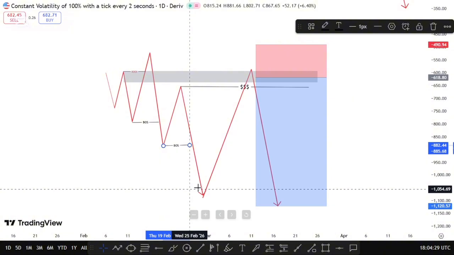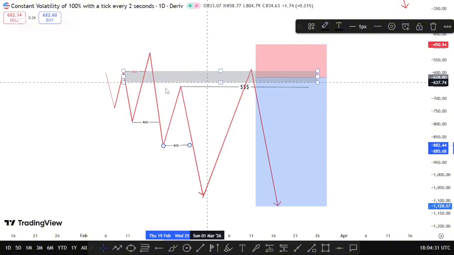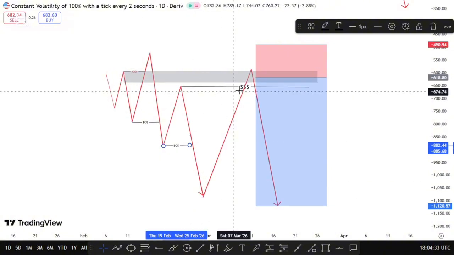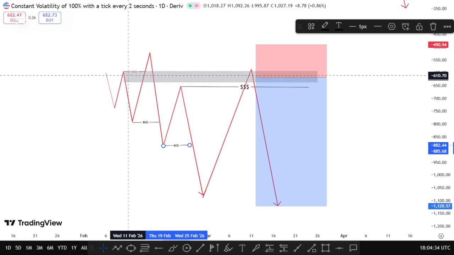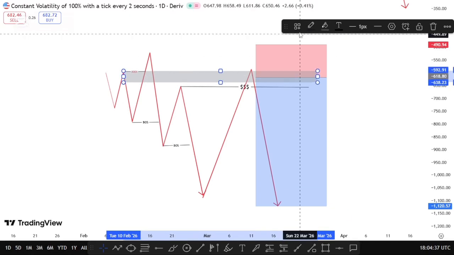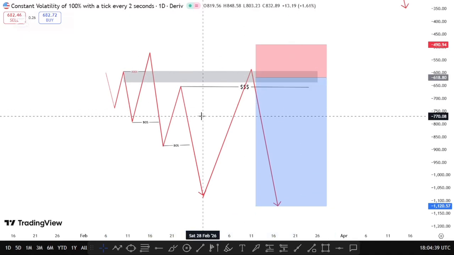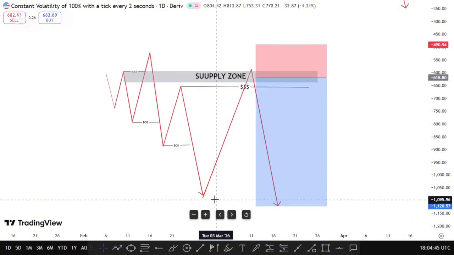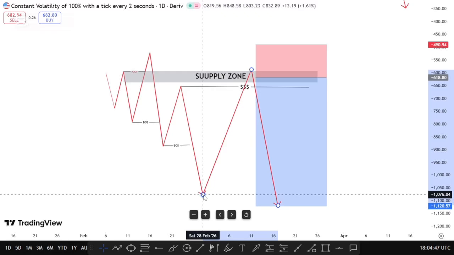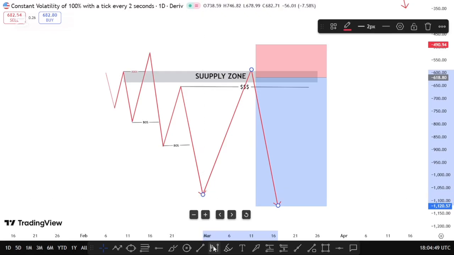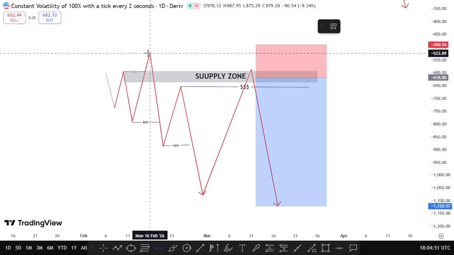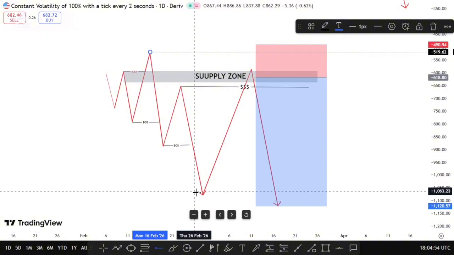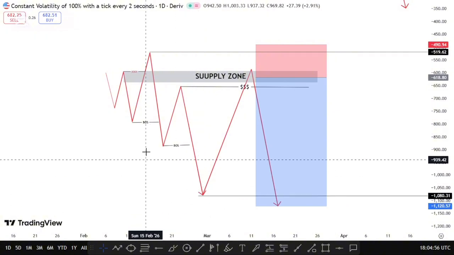So now what happens? You wait for the market to come and grab the liquidity resting above that area, which can be your supply zone or your POI. So now when the market comes here, you look for confirmation to enter and then sell all the way to this particular area, which is your target. All right. So this area becomes your protected high, and this area becomes your protected low.